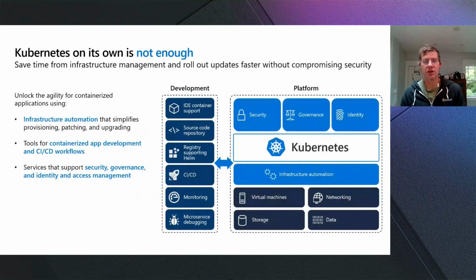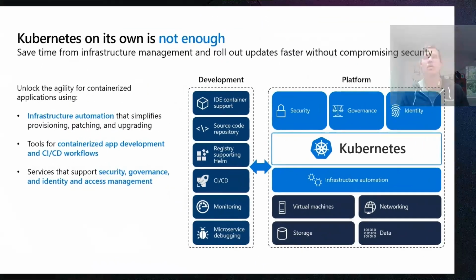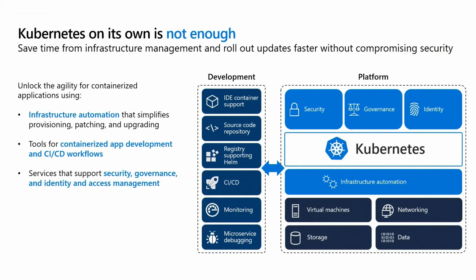But of course, Kubernetes and that orchestrator by itself is not the only thing, right? So there's a whole ecosystem of services that surround that development environment, that orchestration environment that you need to use, right? So especially in an enterprise context, things like security and governance are critical to making sure that your application isn't just rolling out every week, but your application stays secure, your customer's data is protected, your regulatory regimes are obeyed. Similarly with things like identity, making sure that you have audit and tracking so that you know exactly what application accessed what.